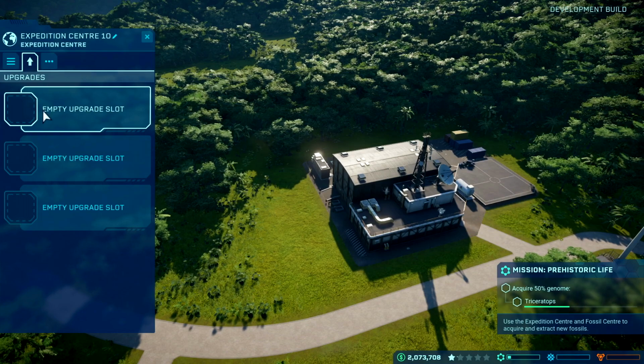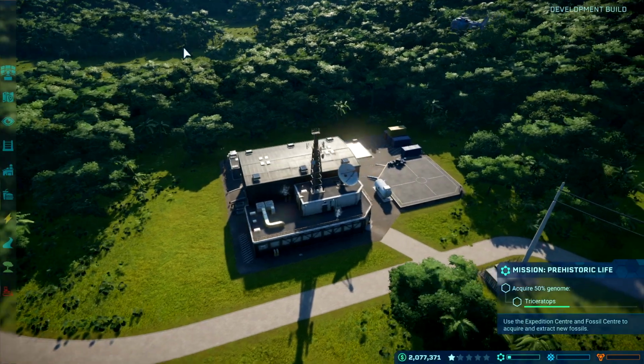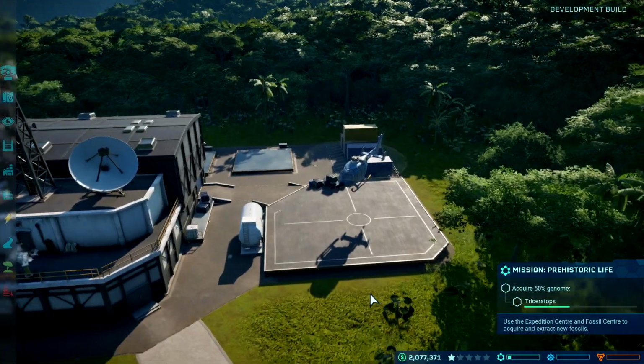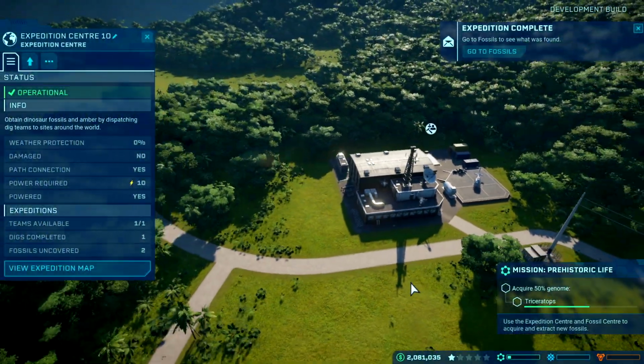We do have our people still out. We can do upgrade slots if we research them, so you can do faster dig speed. Ooh, look, our helicopter's returning. Hopefully he's got some more DNA for us. Hello, little dude. You have something fun? Land it up. Nice. Okay, we do.